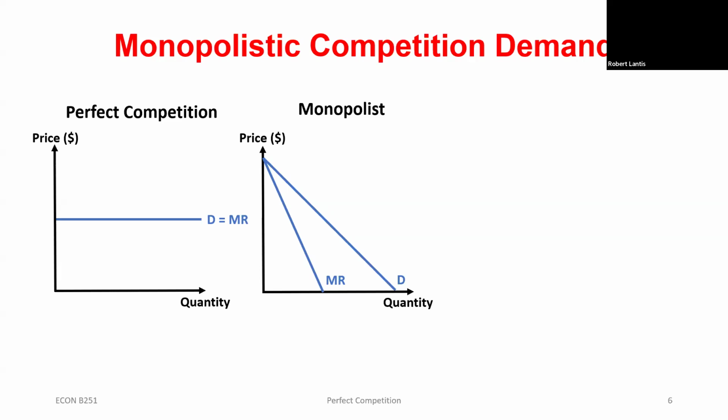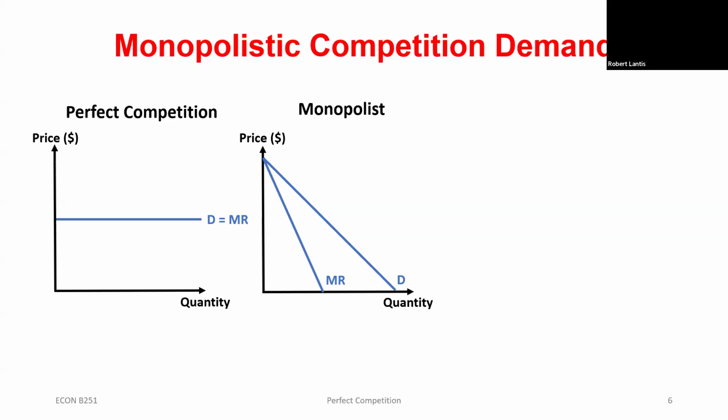Now, a monopolistically competitive firm, we said one of the key features of these markets was that there were still many firms. So they're not going to face the entirety of demand. They're only going to face a smaller portion of it. So the demand curve they face won't be all of market demand. It's going to be something that's a little bit lower, only a portion of the overall demand. If we also have many sellers, we have many substitutes for things like clothing or higher education. What's also true? The more substitutes we have, what happens to the elasticity of demand?